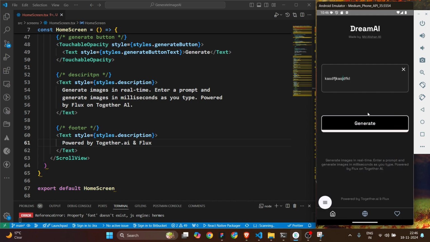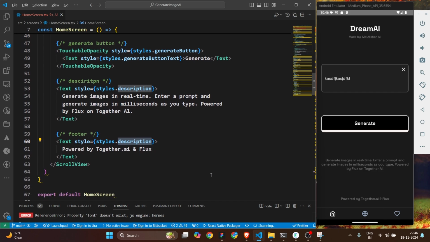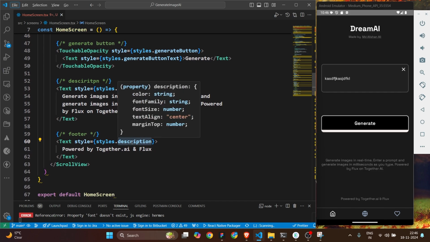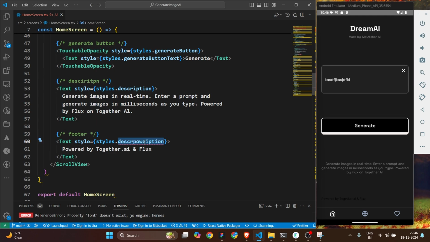So you can see that we are done with this generate button. Most of the stuff has been sorted, but I'm gonna style this to make it much easier. I'm gonna call it powered text, and I'm gonna copy this name.